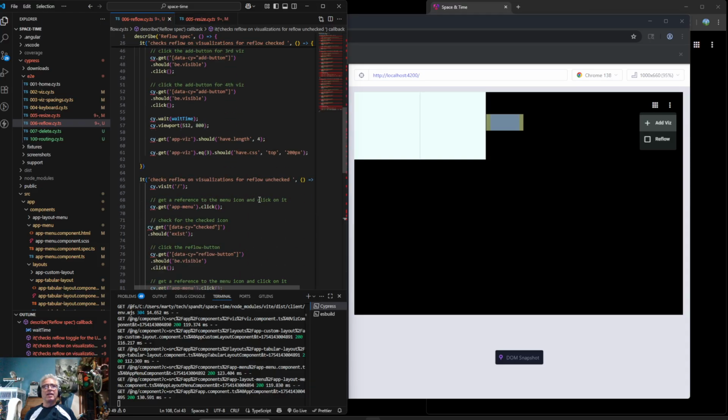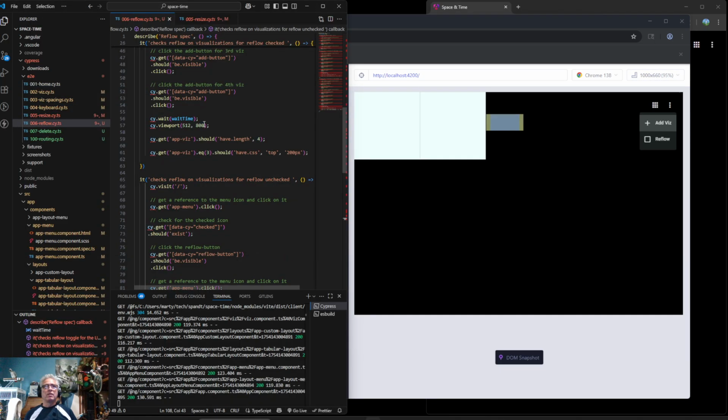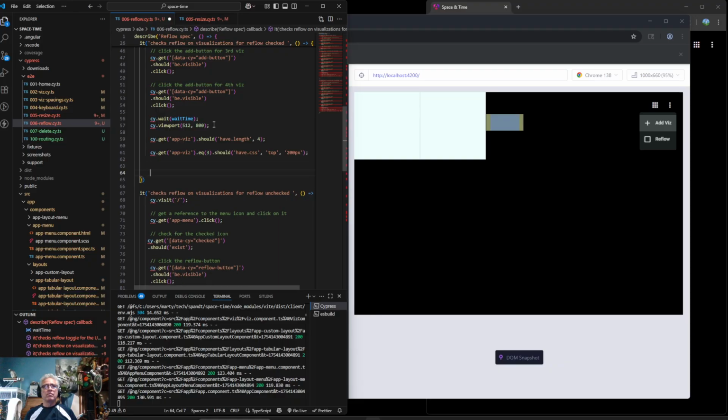For checked, okay, so next I guess what we want to do is set the viewport back to, I don't know what it was. I think it tells us 660 it looks like, or maybe it's 1000. Oh, it's 1000. Okay, so let's just make sure that works. And it's 1000 by 600. Seems to be by 660.